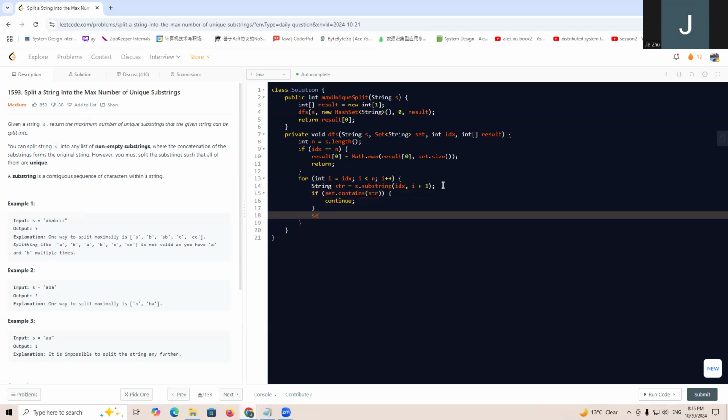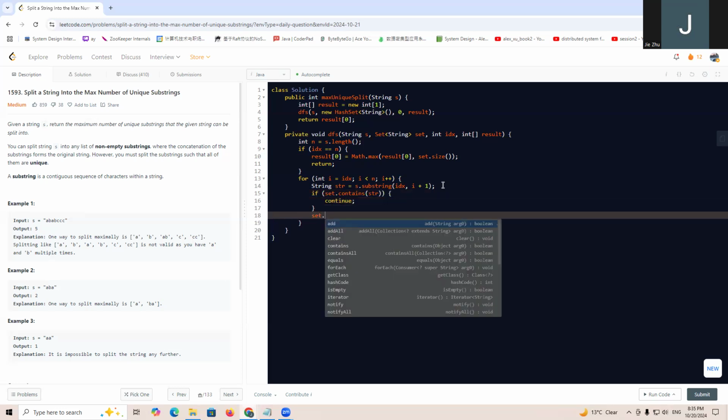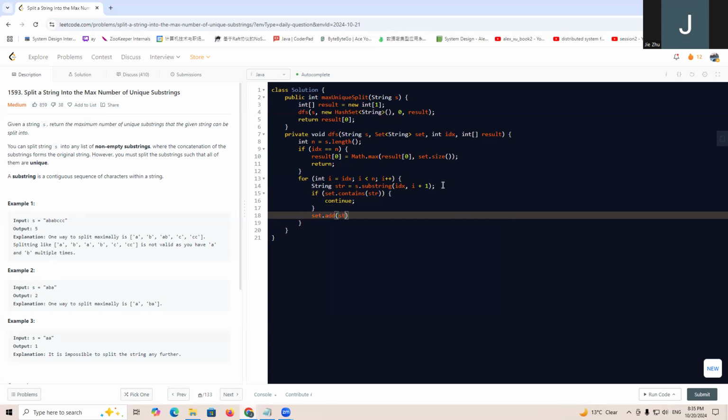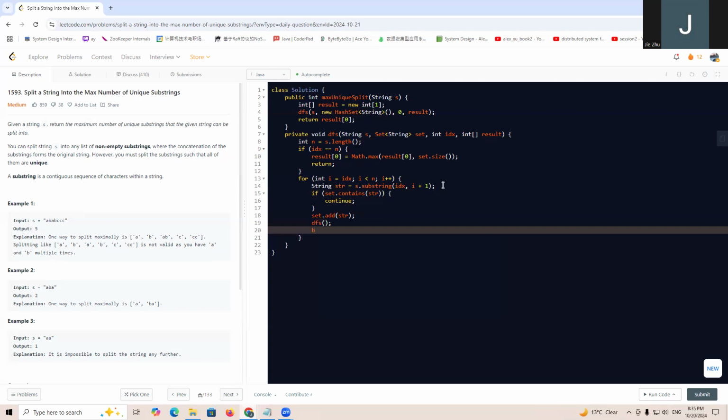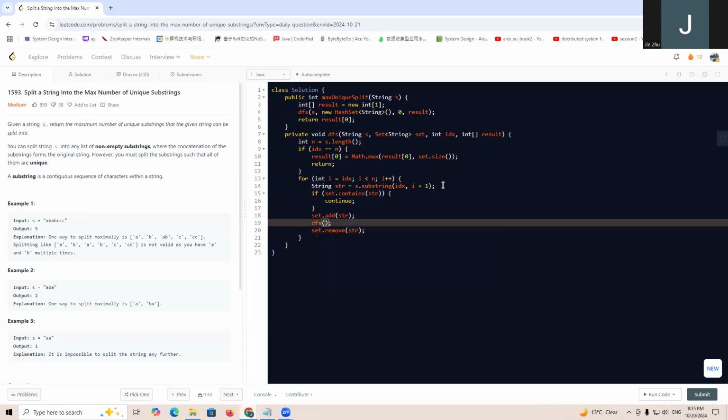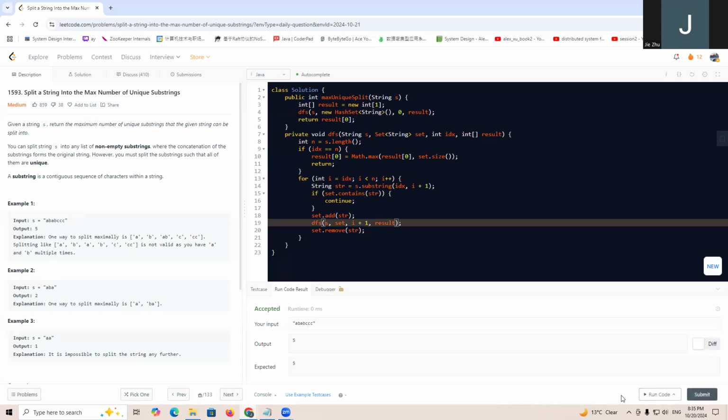And if it doesn't contain the str, we add this str. And then DFS, and backtrack, set remove str. DFS to the next layer with the set, so i plus one, result. So this will be the code.